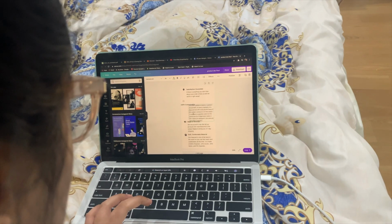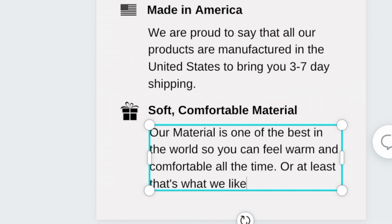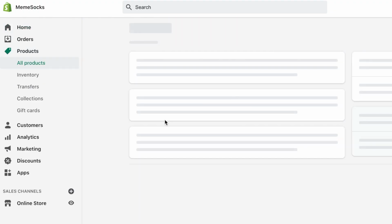At this point, it's around 2 p.m. and I'm really struggling with sizing my product description and making sure it was clear and to the point. I am trying to import the product description from Canva onto the site, but it keeps coming out blurry and I want to kill someone. In a few minutes, I figured out how to change the settings on my product images and description.